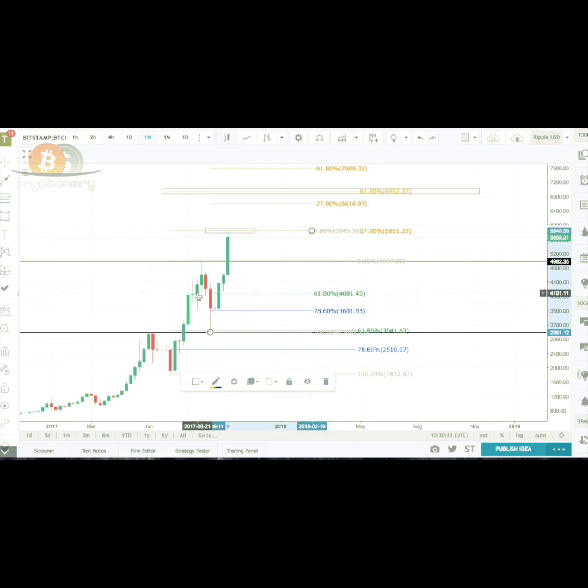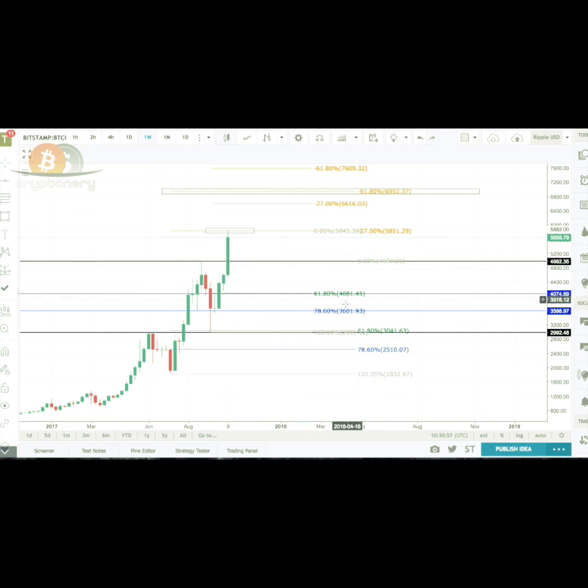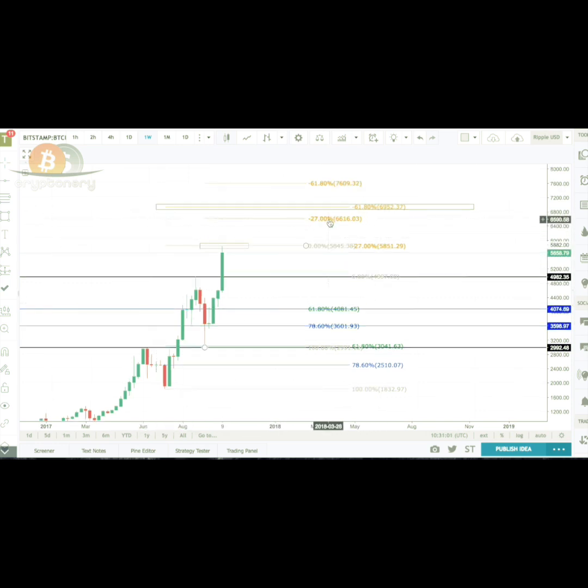We have a 61.8 and a 78.6. So instead of drawing lines, which we already have, we can do it this way. We will draw lines, and then we'll convert these into zones and remove the Fibonacci. So we could have another short-term spike here, or we could actually break through 7,000 and hit 7,600.